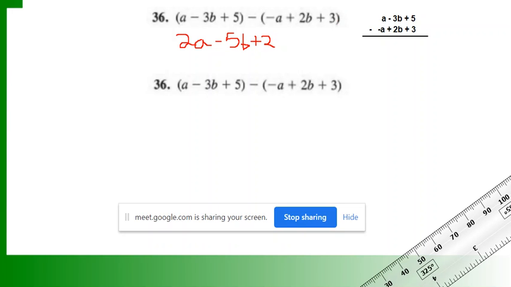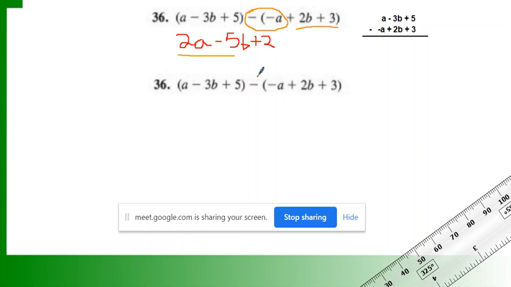The big pitfall is lots of students will say, oh, okay, so we're subtracting, and so they'll subtract the negative a. So most students will go a minus negative a, that gets 2a, we're great. The pitfall becomes forgetting to subtract when you're looking at the second two terms. So a lot of students will go negative 3b plus 2b, that's negative 1b, and write it down. But it's not, because we are subtracting.